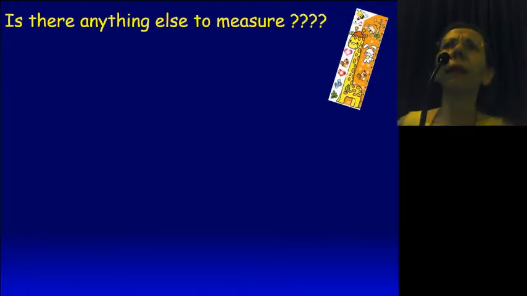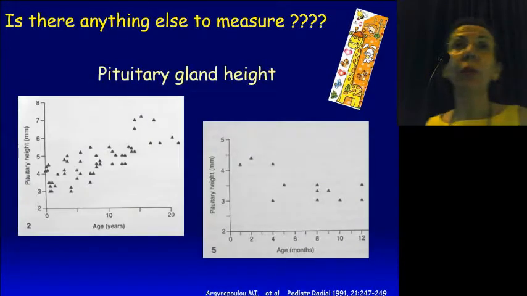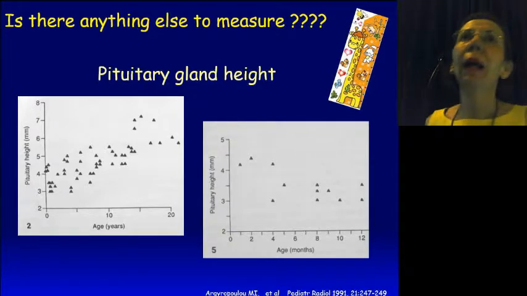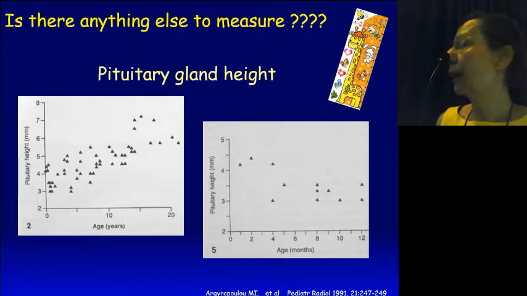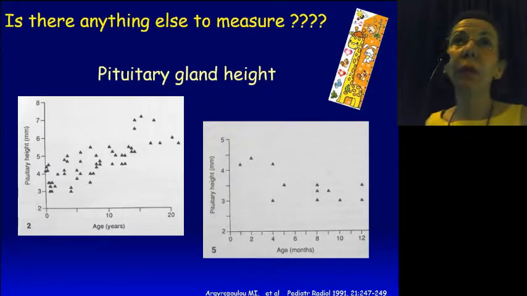So is there anything else to measure? Because I like measuring. I use my eyes, but I like measuring because it's more objective. So let's see what happened. We measure the pituitary gland height. And this is my early experience in pediatric radiology back in Paris in 1991. And we used to measure the pituitary gland.